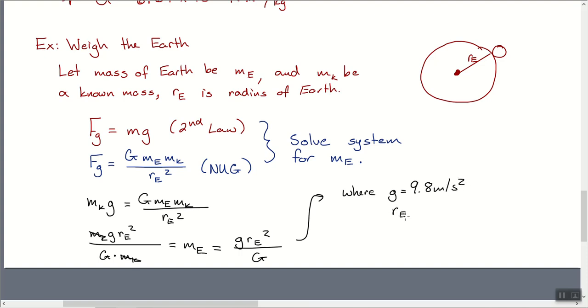This is one that you did not know, but it had been determined. The radius of the Earth is approximately 6.38 times 10 to the 6th meters. And this lovely G value, remember, is that wonderfully nice 6.67 times 10 to the negative 11th newton meters squared per kilogram squared. Okay, with these three values, we can get the mass of the Earth right off the bat. I want you guys to get the calculator practice. Verify to me that we can all get the same mass of our planet.